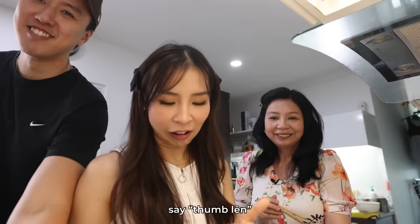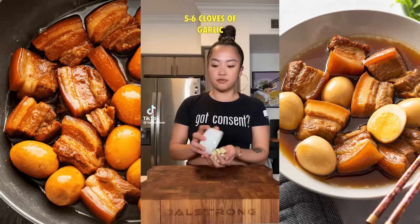Sounds so weird. Next dish is a childhood favorite of mine. My mom used to cook this all the time. It is Thịt Kho. 5 to 6 cloves of garlic. Mince about 2 to 3 tablespoons of shallots. Cut the pork belly into bite-sized pieces.